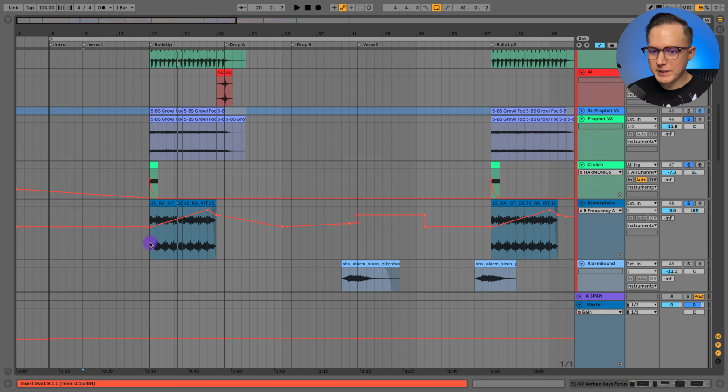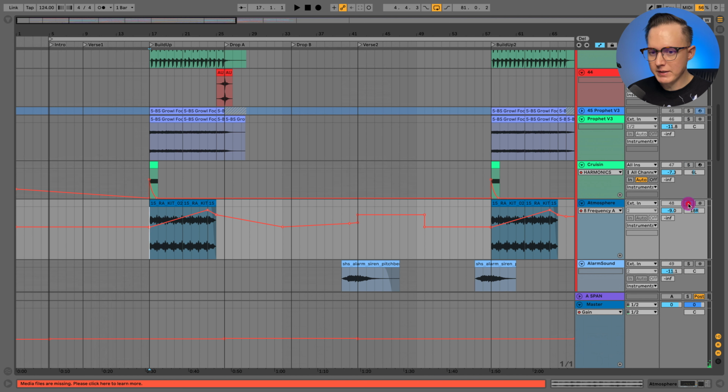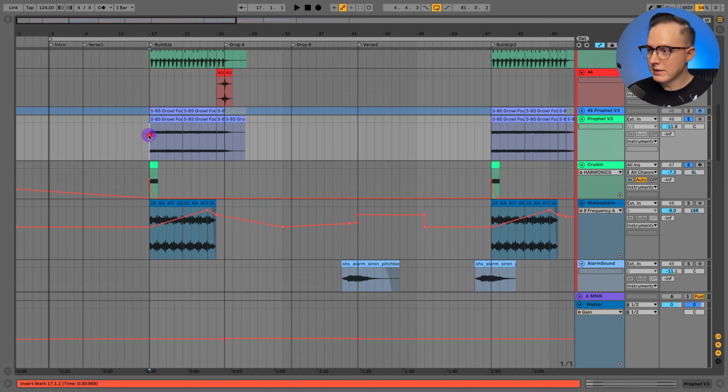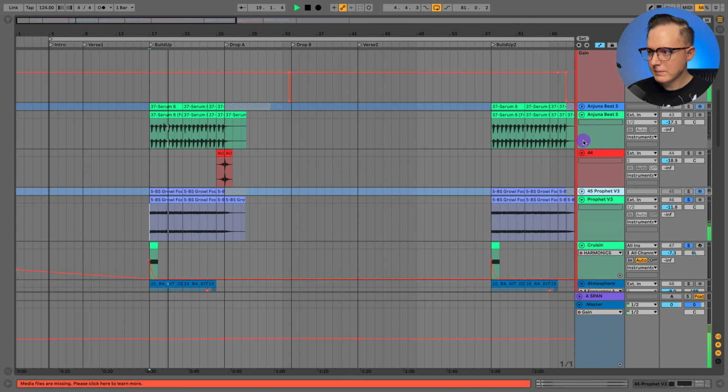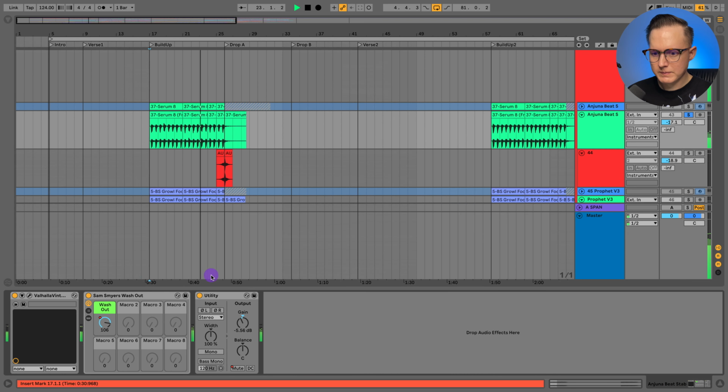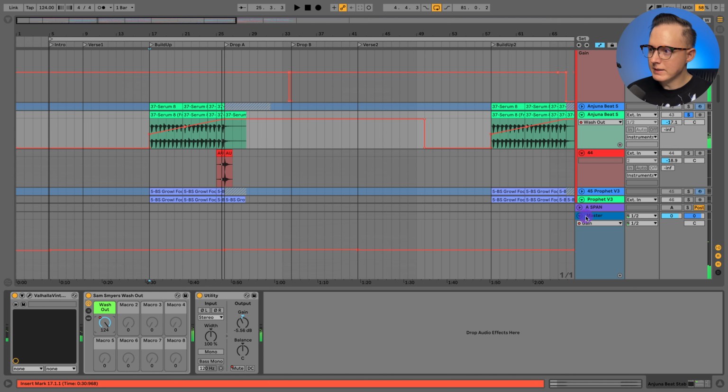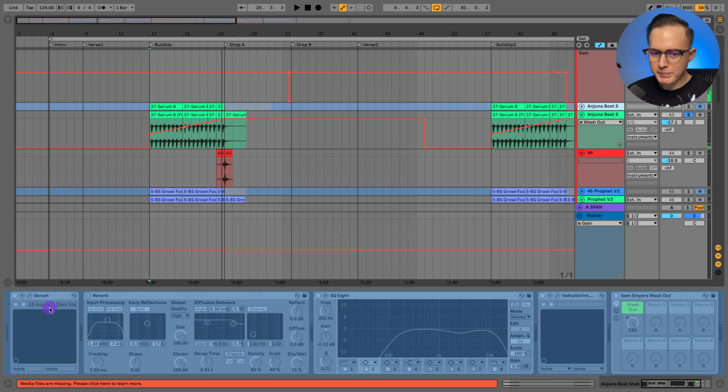Wait. Let's go through some of these other instruments during this build-up part. I have another atmosphere. There's this little wind down sound, and then I've got some Prophet V3. This is going to be an Arturia synth, so that's playing some chords. And then there is going to be like an Anjuna Beats style of lead sound. That's going to be a Serum synth.